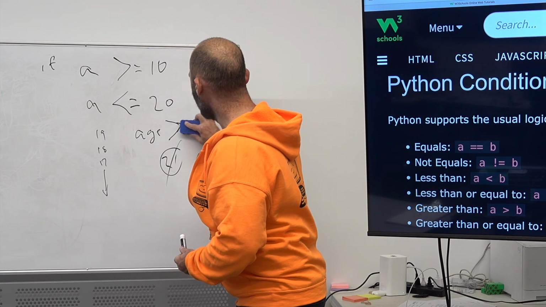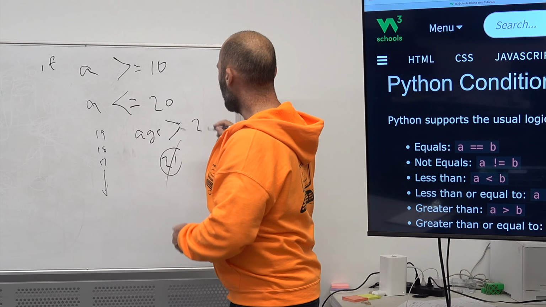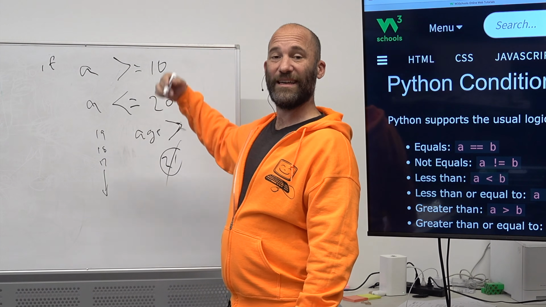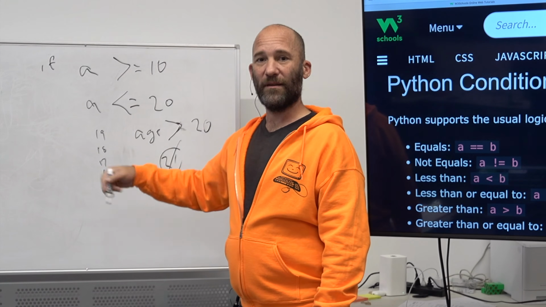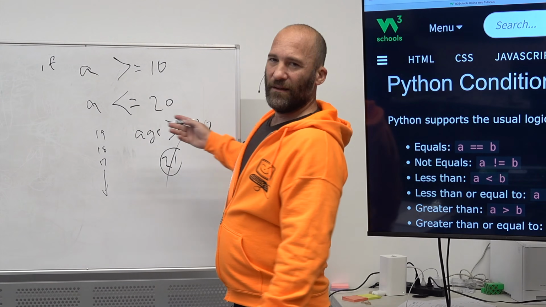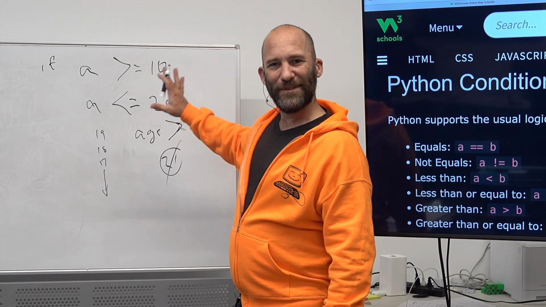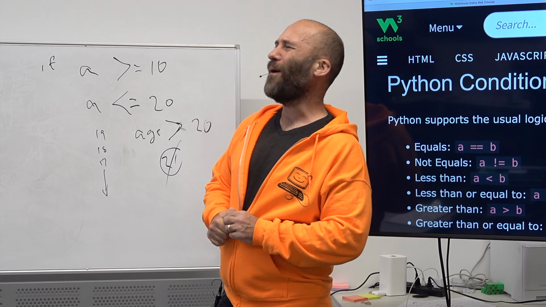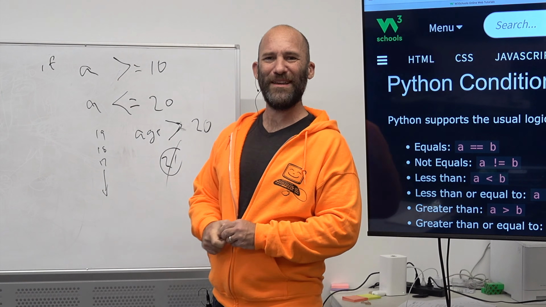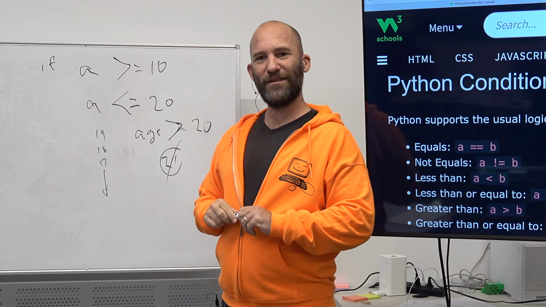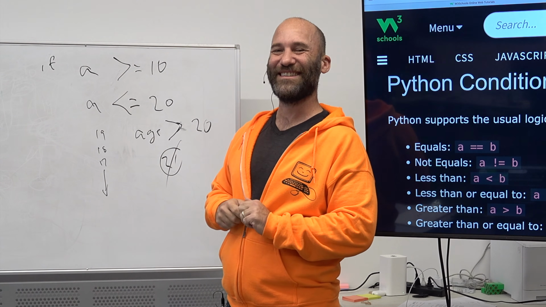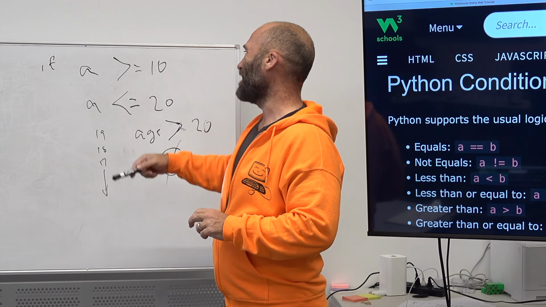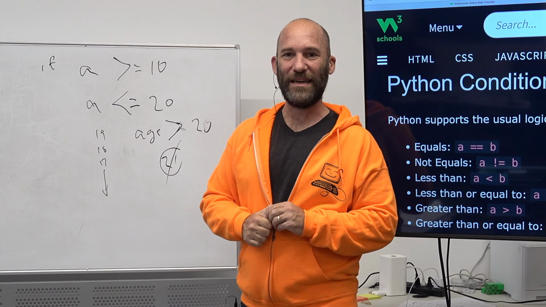age is greater than 20. If age is greater than 20, the first year above 20 is 21, then people will be allowed into your bar. To be clear, this is pretty simple. Again, dirt simple. As soon as I've said it, you probably understand what's going on, and you're probably going to laugh. You're like, wow, why is Eli spending a couple of minutes talking about this? Yeah, just wait. You're going to be doing some coding soon, and then your code is just not going to work how you think it's supposed to work because you used greater than rather than greater than or equal to.